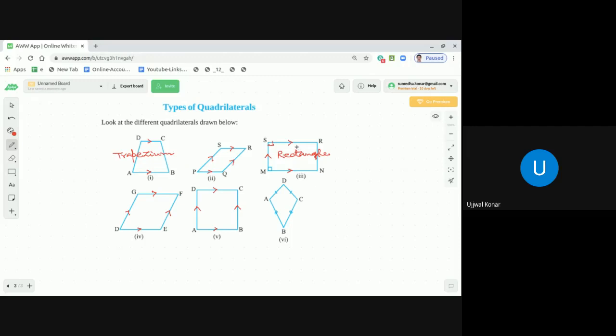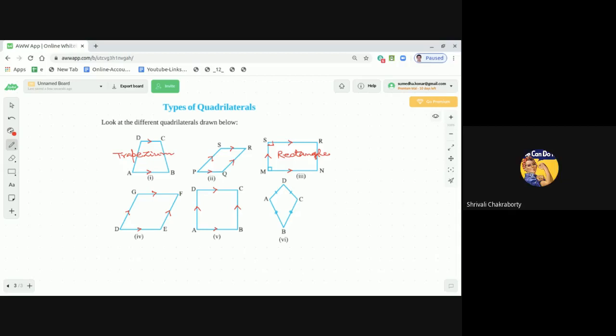Clear or not clear? So sir, if it's one right angle, it means that all of them will be right angles? Yes, exactly, all have to be right angles. Why do the other three angles have to be 90 degrees? Because in a parallelogram, we know the opposite sides are parallel. As I said just now, with only that one piece of information that angle M is 90 degrees, we are able to prove that angle S is also 90 degrees.